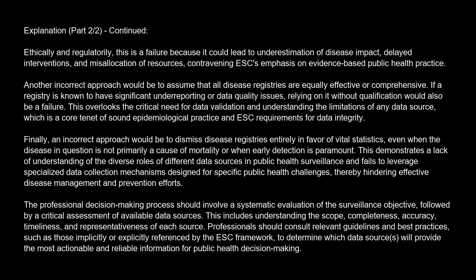The professional decision-making process should involve a systematic evaluation of the surveillance objective, followed by a critical assessment of available data sources. This includes understanding the scope, completeness, accuracy, timeliness, and representativeness of each source. Professionals should consult relevant guidelines and best practices, such as those implicitly or explicitly referenced by the ESC framework, to determine which data source, S, will provide the most actionable and reliable information for public health decision-making.